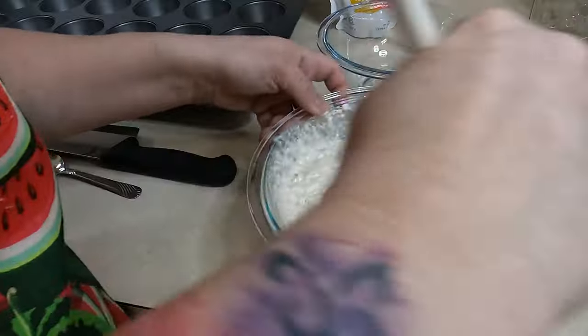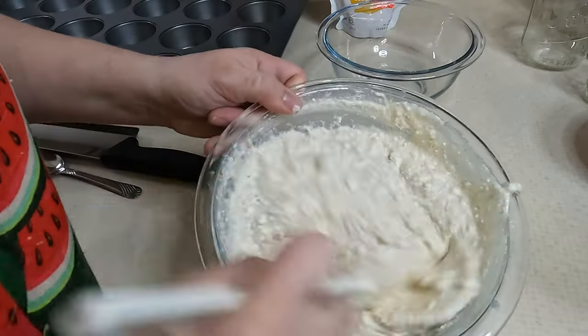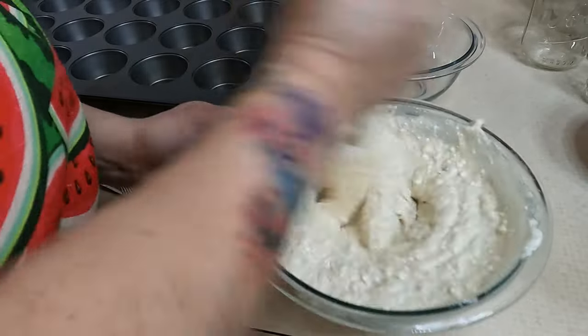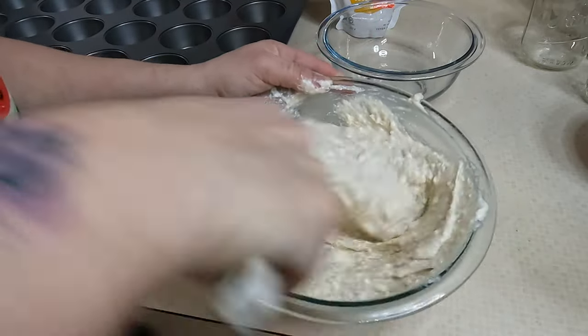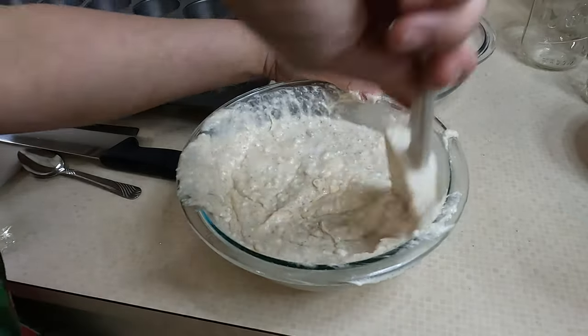Whoops. Okay. Hey, it's never baking unless you spill some on the floor, right? I mean, I could have gotten a bigger bowl. You think I'd learned my lesson by now? Negative. Ah! Oh, that was a close one.